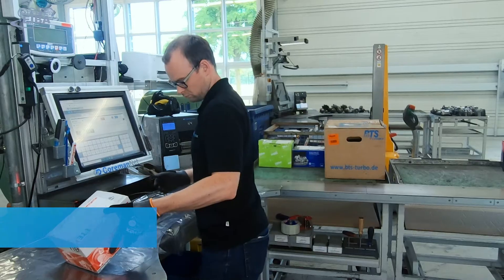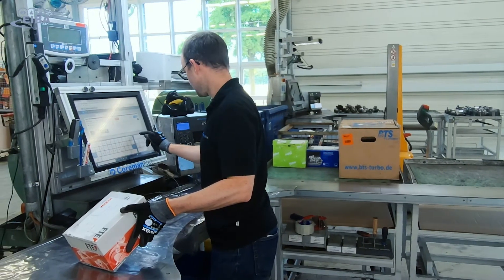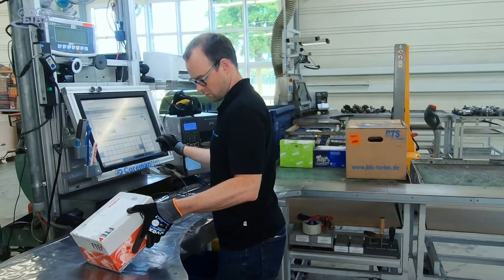The key objective of the system is an optimized human-machine collaboration. The AI is not intended to replace the workers, but to support them in their work. By combining the capabilities of human and machine, we use both their individual strengths to make the process more reliable, transparent and comprehensive.